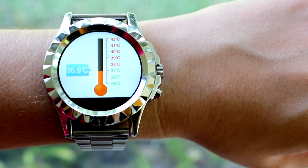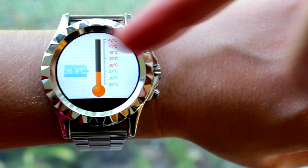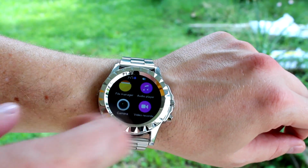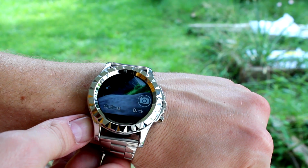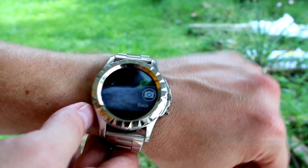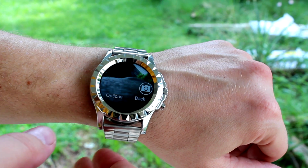Other local apps include alarm, calculator, sound profiles, camera, audio player, and sound recorder. The camera itself works well enough, although you're not going to be winning any awards from any pictures or video taken from this thing. It's probably just a great way to share silly little pictures that you want to take.